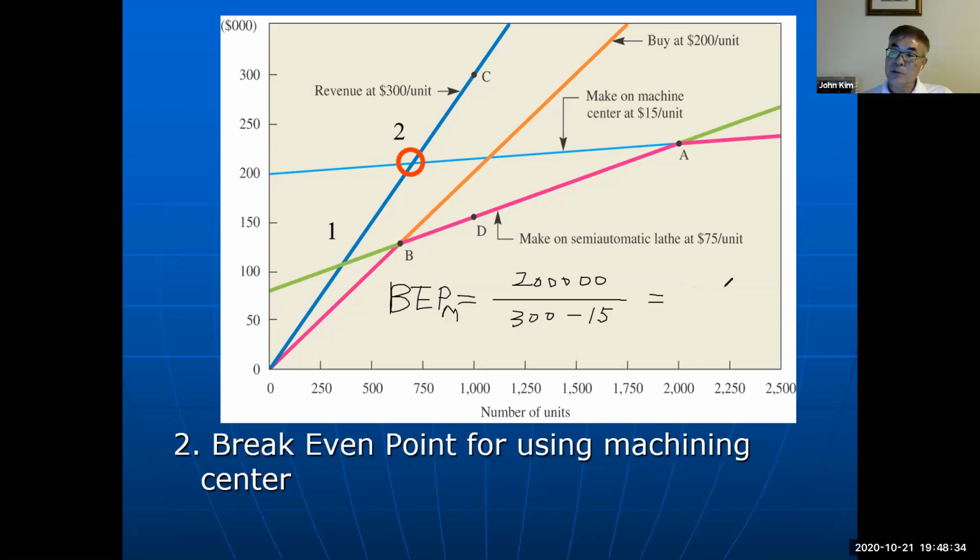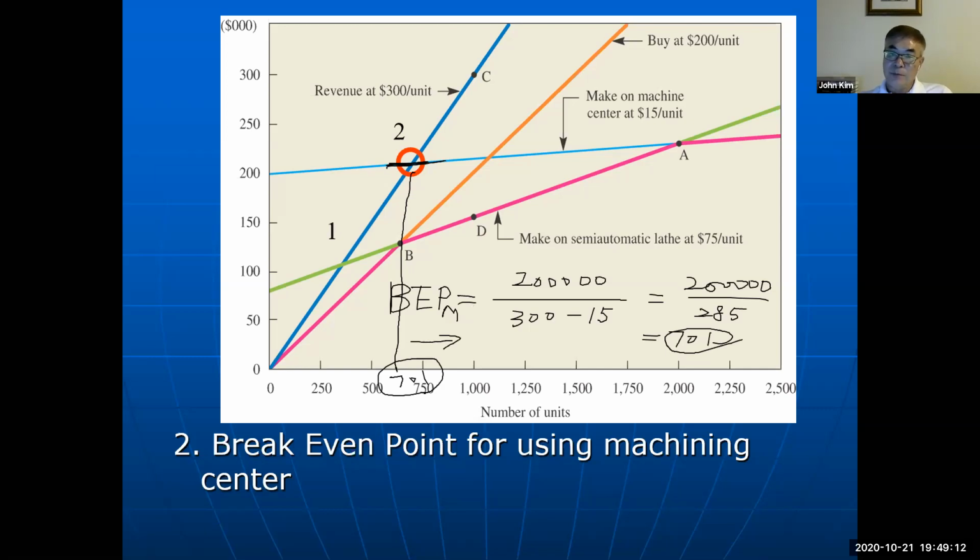So that is 200,000 divided by 285. I remember 701. Yep. So 701 is here. So that means if this company chooses the third option, then this company should sell more than 701 to make a profit.